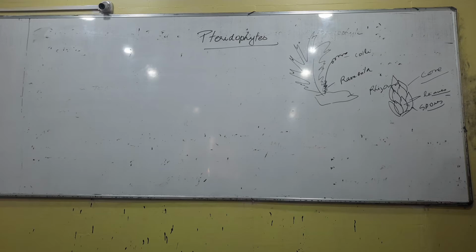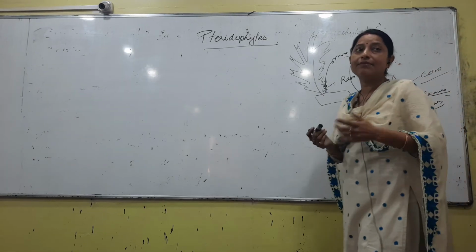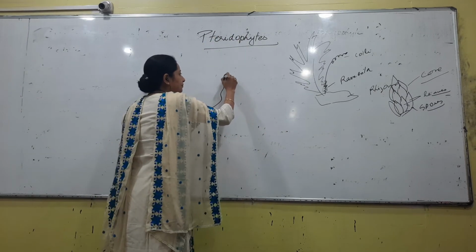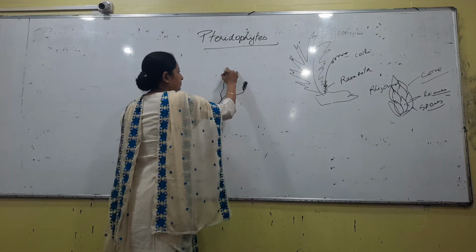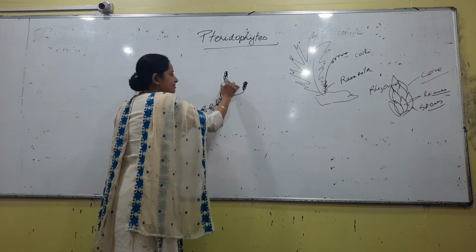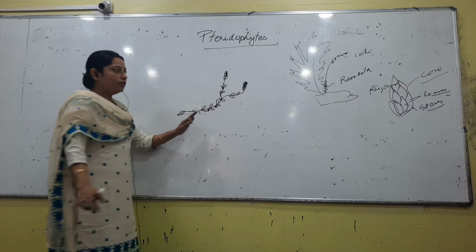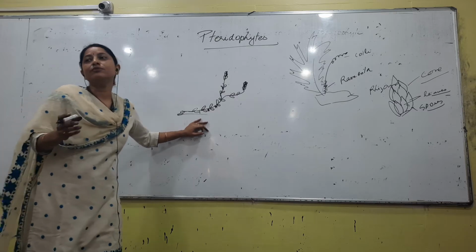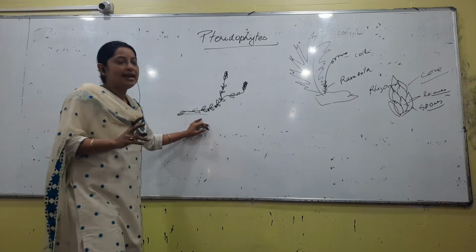In case of fern, we do not see cone formation, but in case of other examples of pteridophytes like Lycopodium, Selaginella, there are many examples, there we see spore cone formation. For example, if you talk about Selaginella, it almost looks something like this. We'll draw in detail later because two examples we need to study in detail. One is Selaginella and the other is fern, right? Just as in gymnosperms we will study Cycas and Pinus in detail, similarly in case of pteridophytes, Selaginella and fern we will study in detail. At that time, we'll draw the diagram.